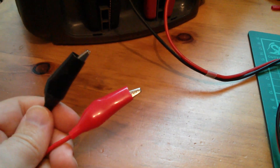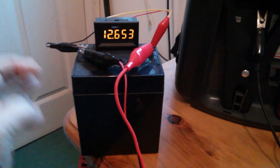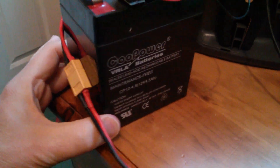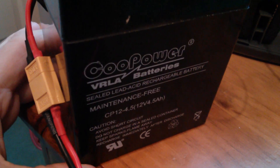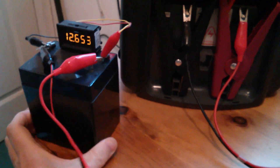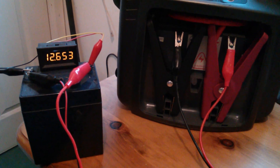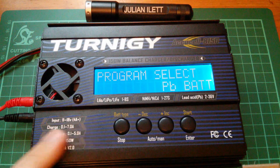To keep things simple, I'm going to charge a lead acid battery first. Here's my little lead acid battery — I have a voltmeter on it so I can see what's going on. I've connected the positive and negative croc clips to it. This is a 12 volt 4.5 amp hour gel sealed lead acid battery. So I'm charging this small gel lead acid battery from a large gel lead acid battery — it's a bit pointless but it gives me a chance to try out the Turnigy. There was no paperwork supplied with the charger at all.